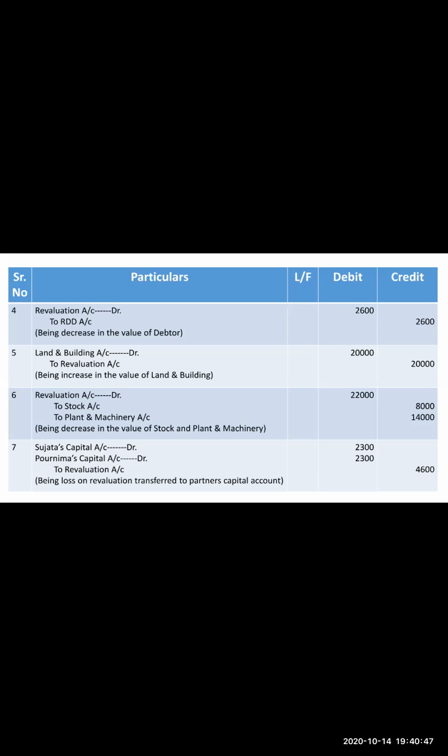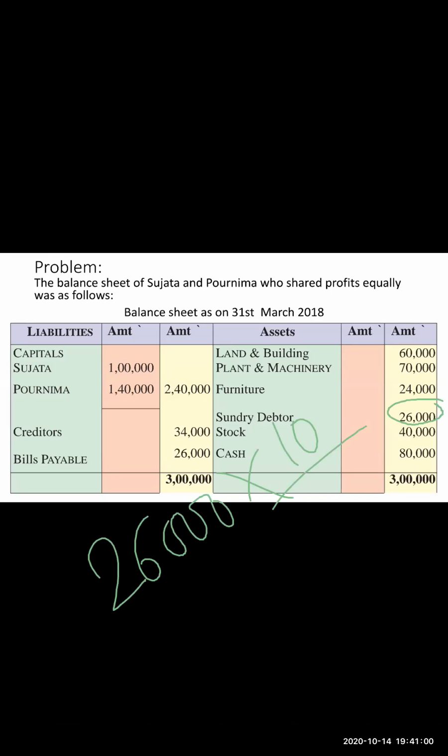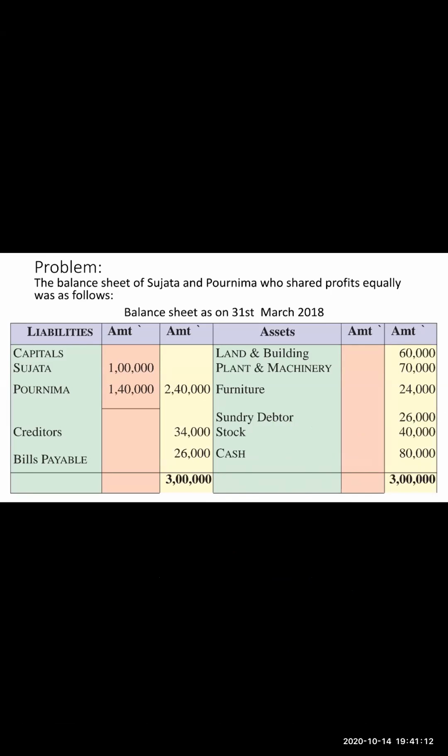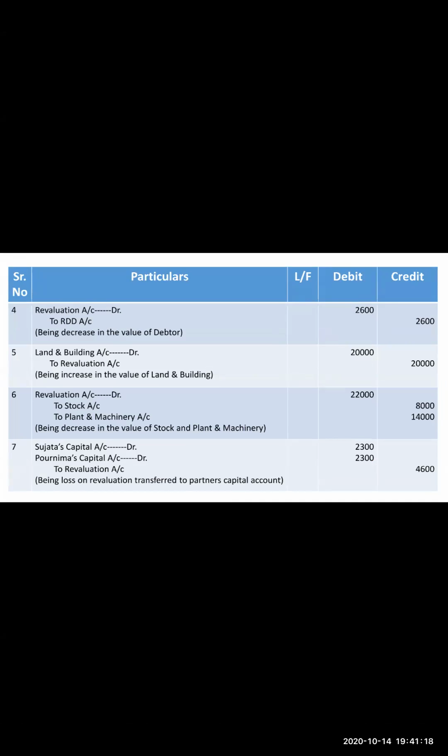तो कितना decrease हो रहा है अभी? कितना बोला है? 10% of debtor. ठीक है, तो how much is my 10% debtor? कितना है मेरा? It's 26,000 और 26,000 का 10% will be how much? 2,600. So 2,600. This is the amount of RDD. ठीक है, 10% of debtor, which means कितना decrease हो रहा है? 2,600. That's why it's mentioned over here 2,600. तो जितना decrease हो रहा है वही amount आप यहाँ पे mention करोगे.